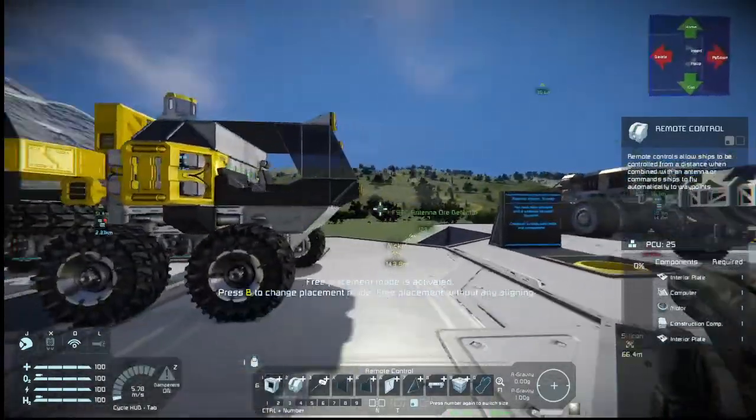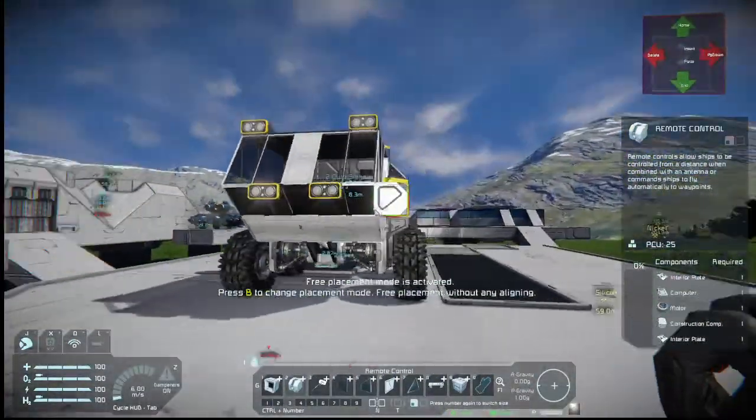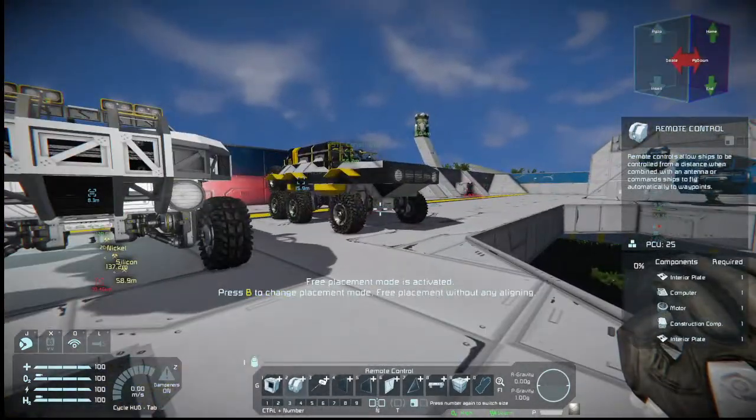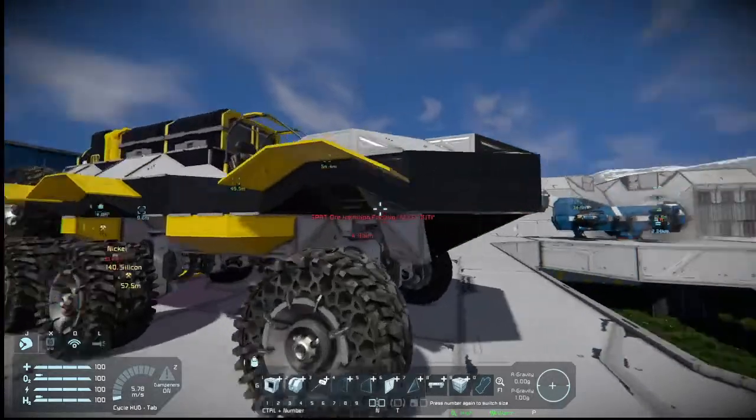Yeah, this thing is done. I'll probably save this here and I won't do much with it. Yeah, this is pretty much a replacement to the old healer.